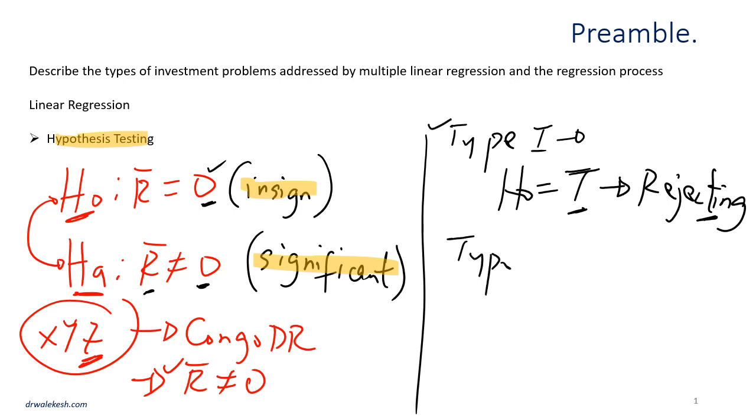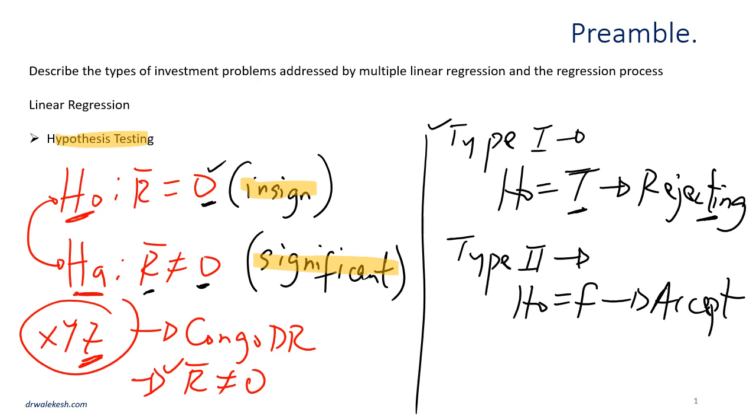For type 2 error, a null hypothesis that is false, it's a lie, it's false, it's not true. What should you do to it? You should reject it. But by the time you are accepting a null hypothesis that is false, then you are committing type 2 error. It's very important to note that we do not use the word accept as far as statistics is concerned.